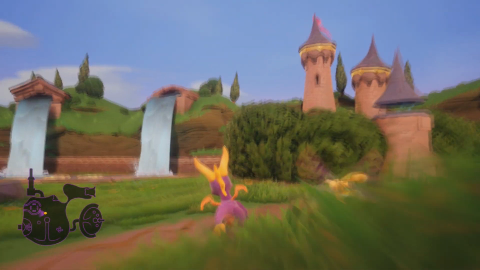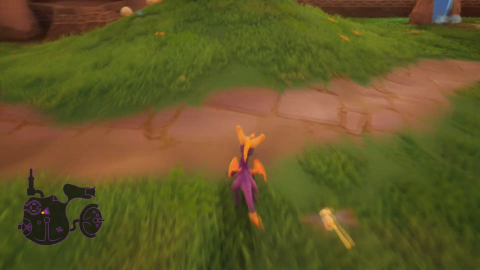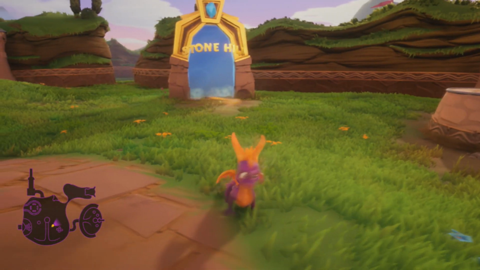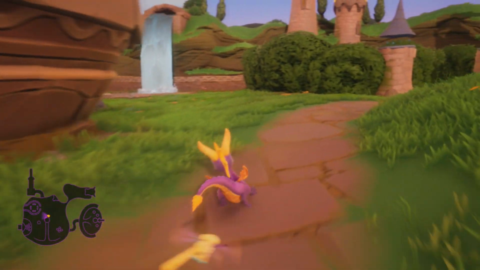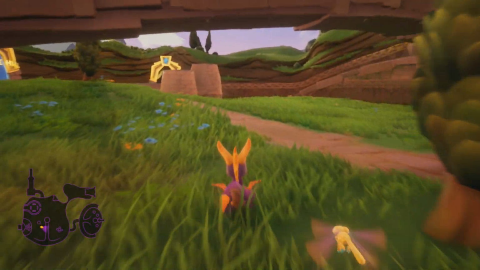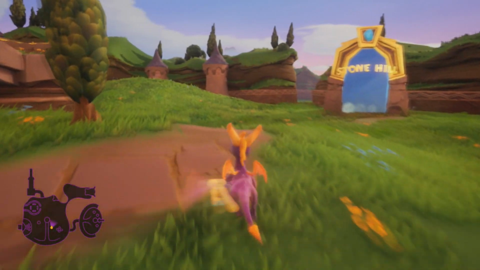So yeah, he talked about our health system in this game. As you can see, there is a dragonfly following Spyro here. It is a yellow color. Basically, as you take damage, the dragonfly will turn a different color. So the yellow stage means you have 3 hits. The blue dragonfly means you have 2 hits. The green dragonfly means you only have 1 hit. And if you have no dragonfly, you'll actually die.